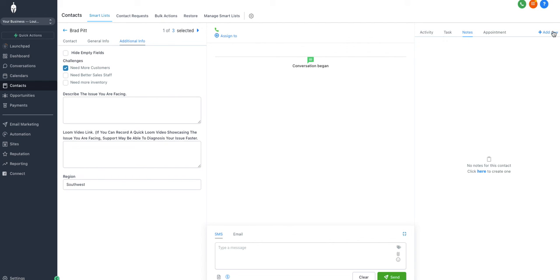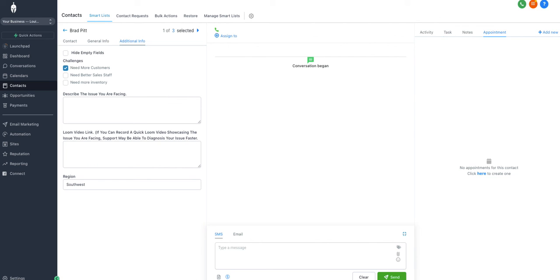If you just go up here, click add new, you can keep reminding yourself on information so that the next time you're dealing with that customer, you can quickly pull them up in the CRM and get reminded about that from the last time you spoke. If you have the calendar set up and created, you can go ahead and set up appointments and it'll show a history of their appointments right here under the section.